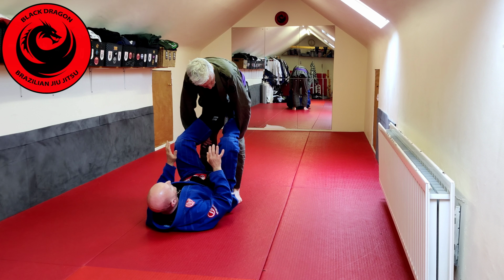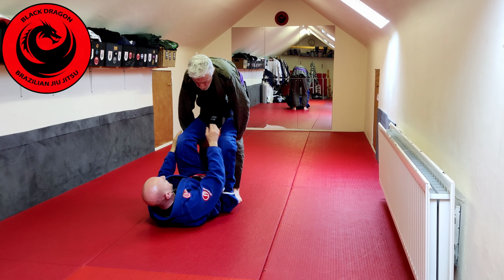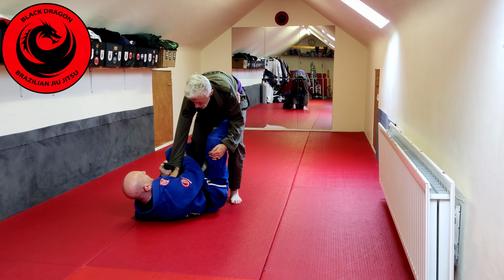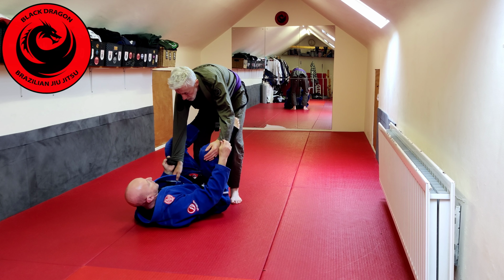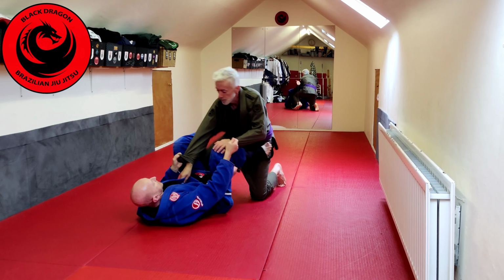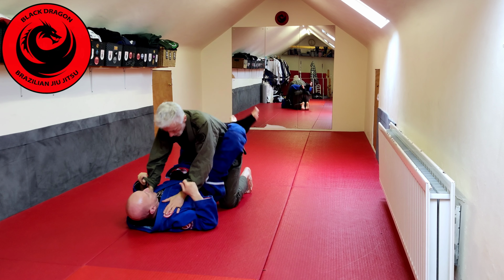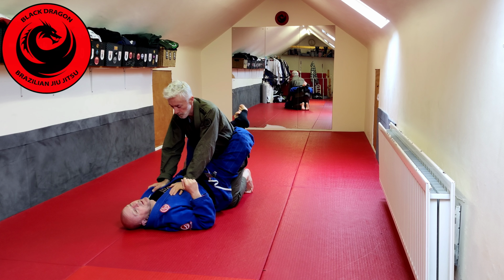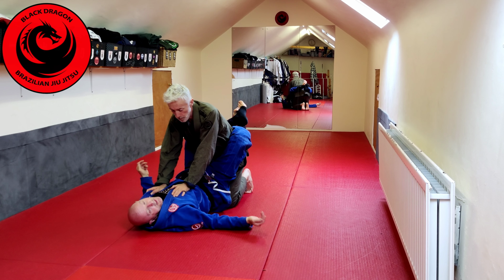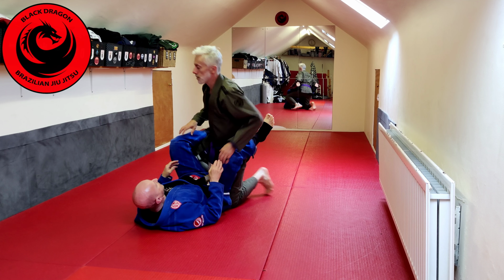And that's no matter what guard you're playing. Say I'm playing De La Riva, it's all the same: this leg's controlling this side, this leg's controlling this side. Even if Tyrone drops to his knees and I pull him into close guard, my left leg is controlling the right side of his body, and my right leg is controlling the left side of his body. Jump up again there, bro.